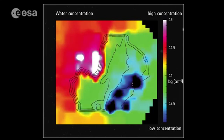The MIRO microwave instrument measures dust on the surface, the development of the comet's coma, and the presence of water, producing the first map of water vapor around the comet. We see the water coming out of regions which are usually on a boundary between an illuminated piece of the comet and a non-illuminated piece. So as soon as a shadow gets exposed to the sun, it seems to emit gas, and we're seeing that on a number of locations on the comet.